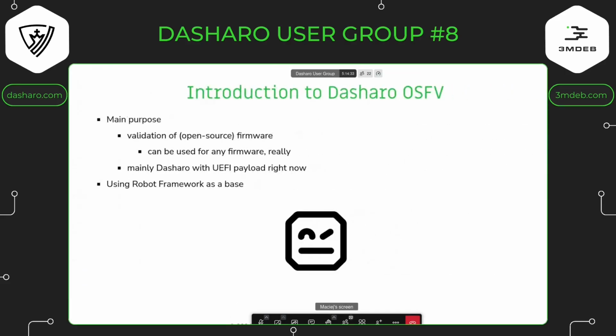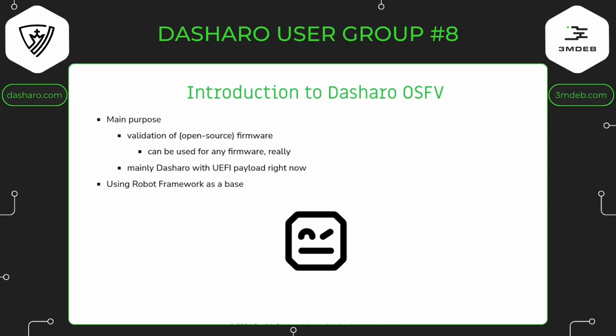So let's start with the introduction and why we care. Its main purpose is to validate, to verify the results of our work, and our work is mostly some kind of firmware binary that we run on a hardware device. It contains a given set of features, and the goal is to deliver those features according to some kind of specification. So basically, that is the main tool of this job: to verify certain functionalities of the firmware we are developing.